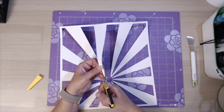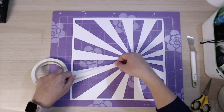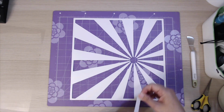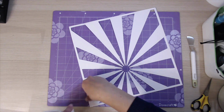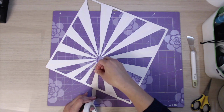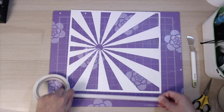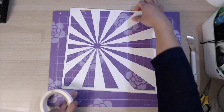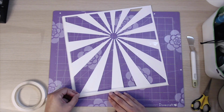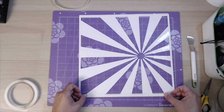I'm using this wonderful cut file from Page Evans, which is like a sunburst. And the actual sunburst part I've kept for another layout because I wanted this frame part for this particular layout, so I cut it as big as I could on a 12 by 12 piece of white cardstock, and I'm now just covering the back with double-sided sticky tape all the way around, trying to do it so that there's none sticking out, and putting it on as far as I can.